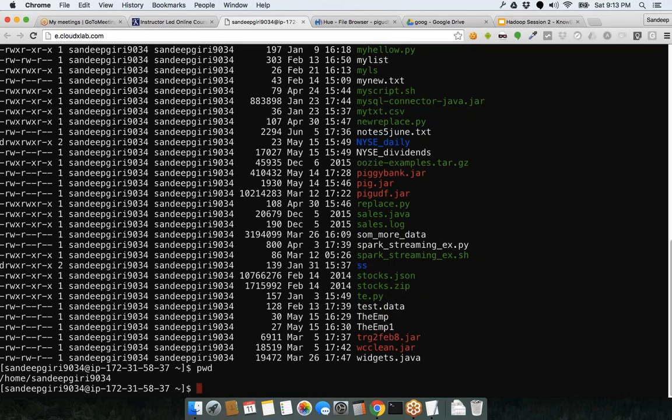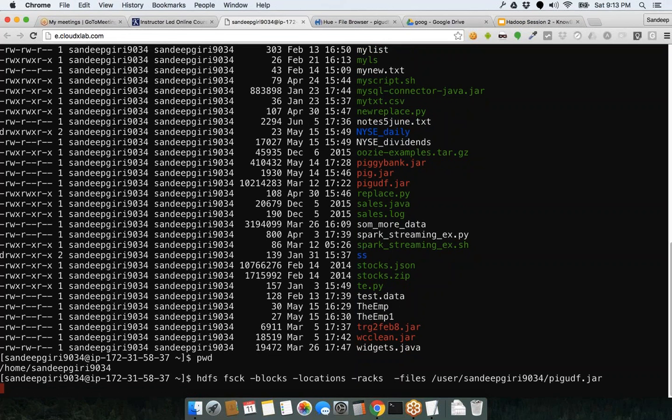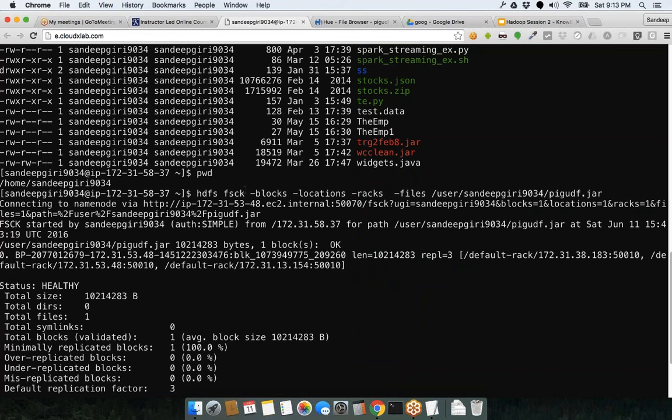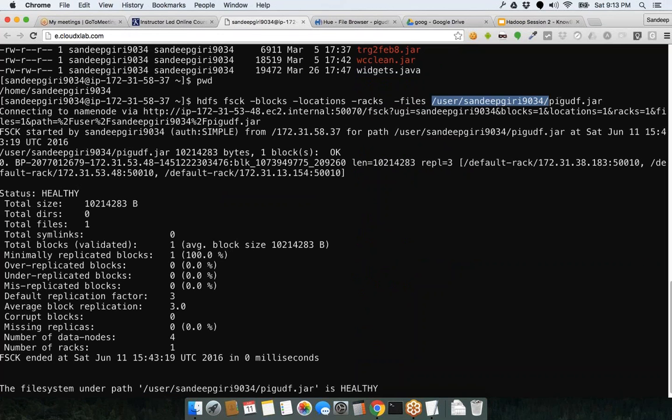I can go to my console and say hdfs fsck. Show me the blocks, show me their location, show me the racks, and show me the individual file. And then we tell it this is the file which we are trying to locate.